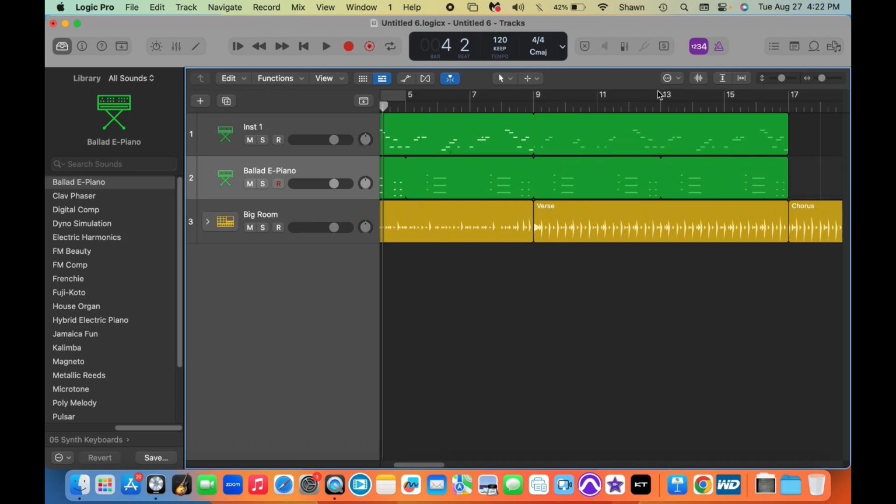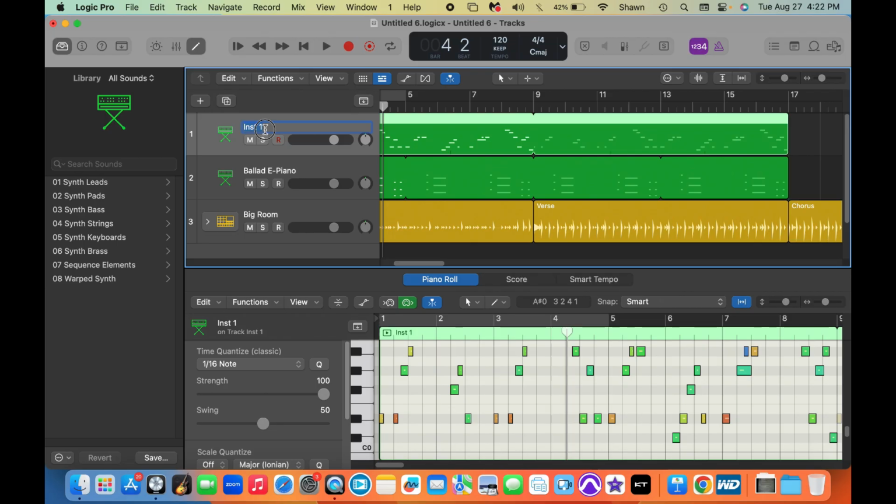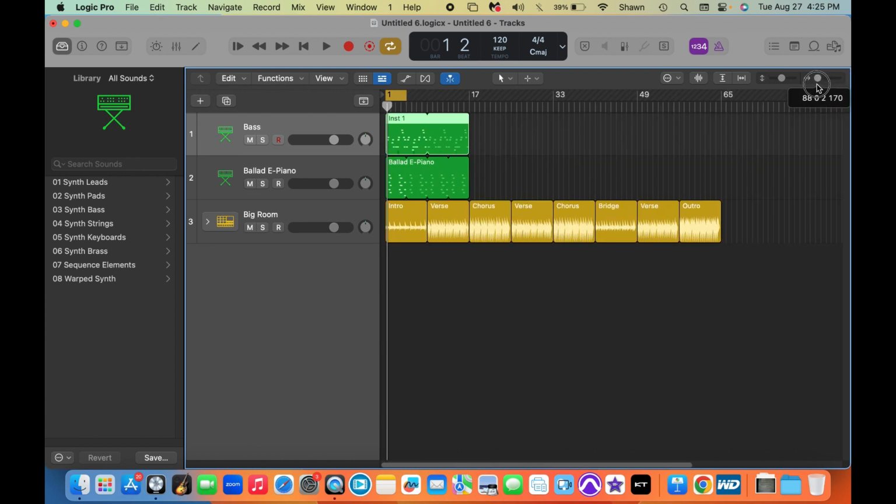And let's see if we can do something a little different. The bass. Click on here. Label this my bass, so I know what this is later. Let's just do this so I can see.